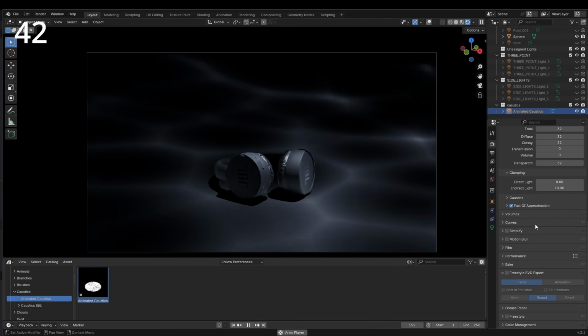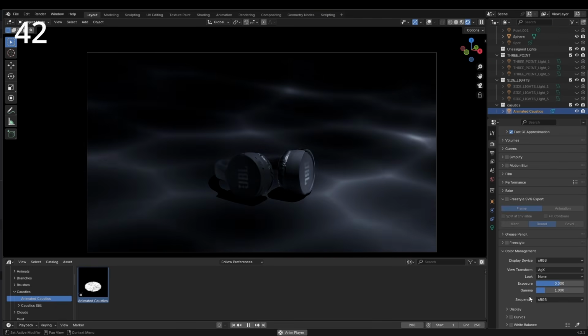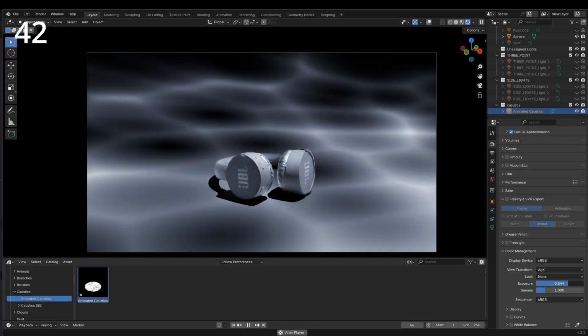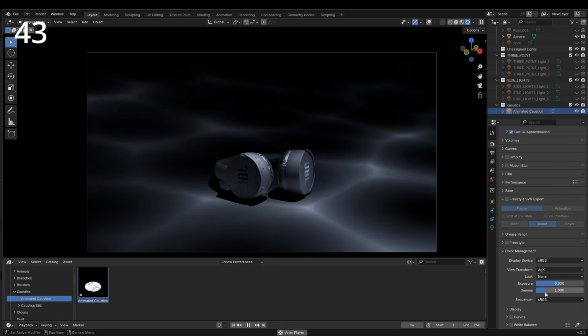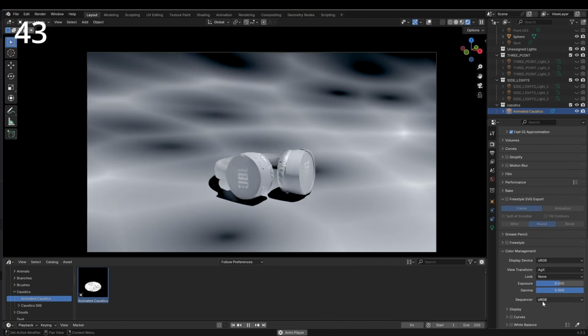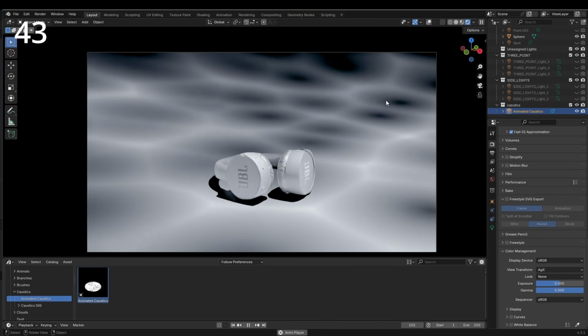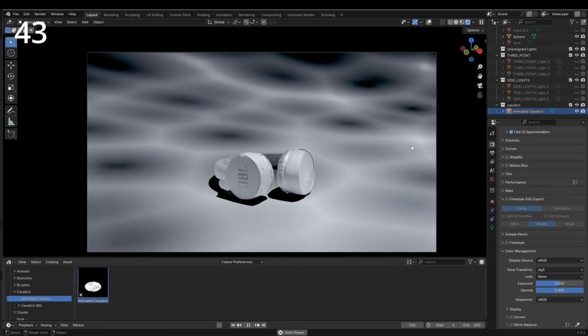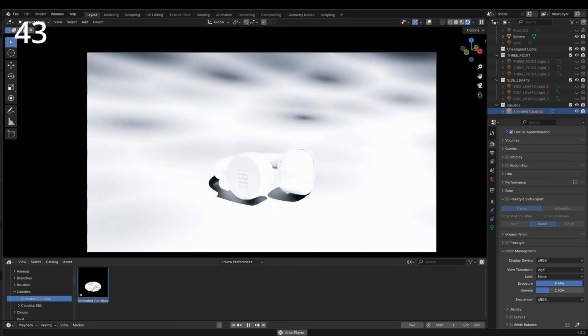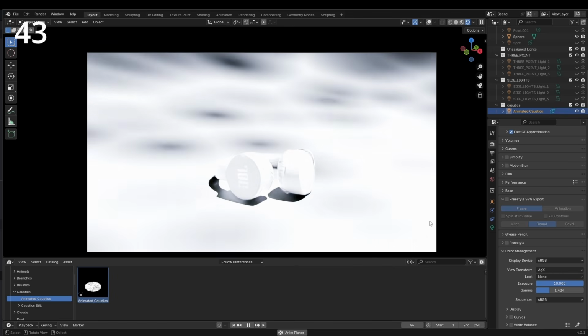Finally, in the render settings, if we go all the way down, we get color management. And right here we can change the exposure in order to brighten the entire image. Or we can increase the gamma, which basically just brightens the midtones. As you can see, if I turn the gamma up to its maximum, we still get those dark areas and those very white areas. But if we place this down and increase the exposure, basically everything becomes white and black.